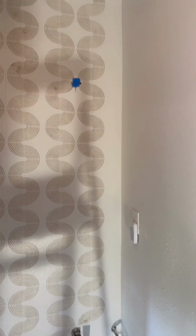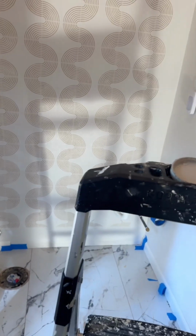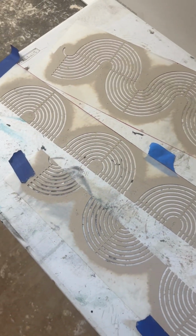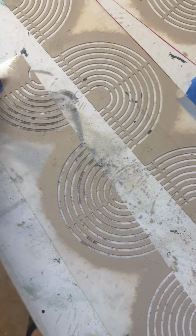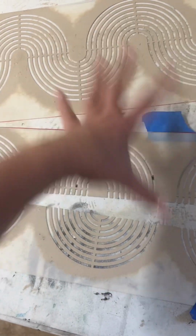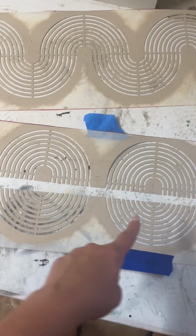Now I just gotta figure out how I'm gonna cut the stencil and do the top ledge and then do the sides and then do the bottom. So, almost there. Okay, so I managed to cut my stencil down to pieces where I feel like it will fit the corners and the top of that ledge. So as you can see here, I just have kind of separated the two and then split this second one that looked like this in half, as you can see. All right, so now I'm gonna show you the bathroom.